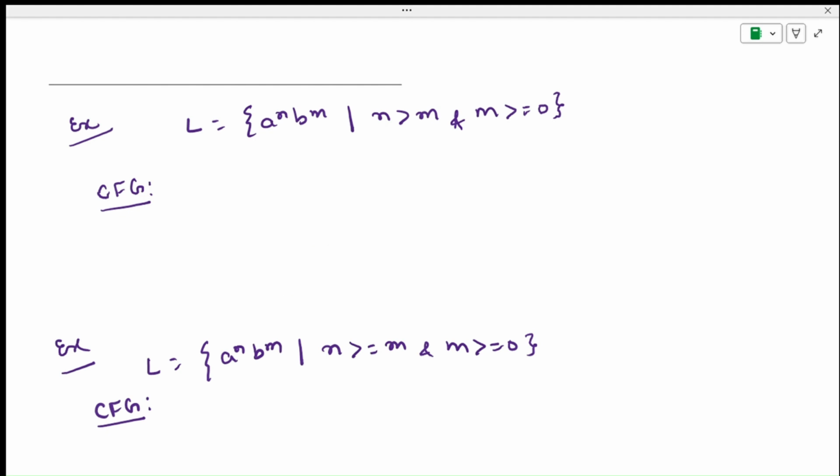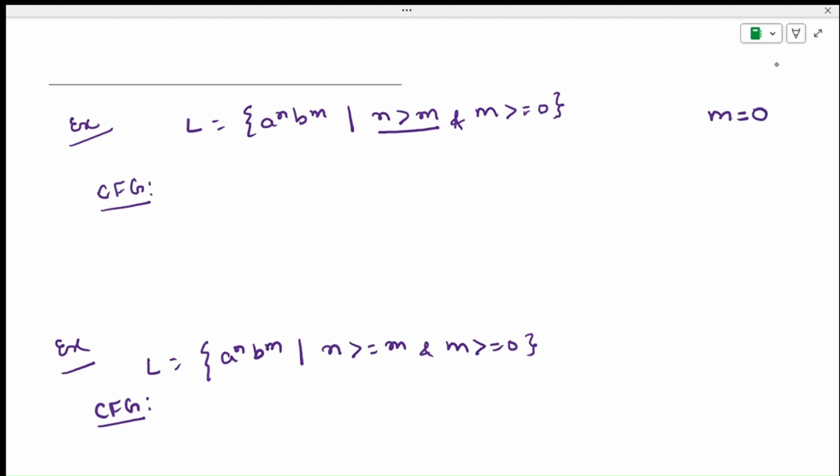Now try to solve this: a raised to the power n, b raised to the power m. And the condition is that the number of a's has to be greater than the number of b's. Now n is greater than m, and m is greater than or equal to 0. Now find out the smallest possible string. The smallest value m can take is 0.